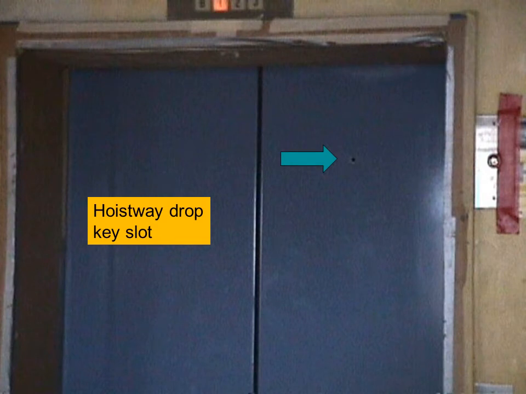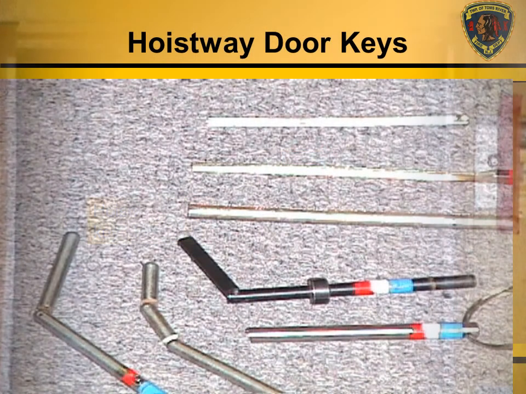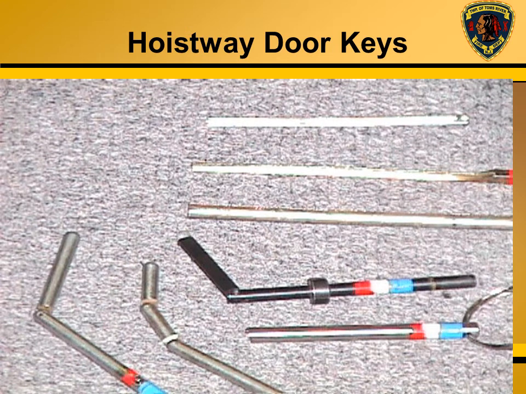To open a hoistway door, we use a drop key. Most hoistway doors have a hole or slot for the insertion of the elevator drop key. Different elevator manufacturers use different types of drop keys to unlock the hoistway door. Keys are referred to as drop keys, but do come in different shapes. Two common keys are the drop key and the half moon or crescent key.